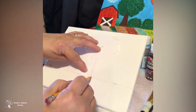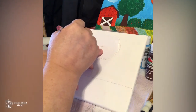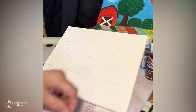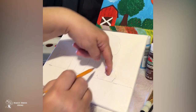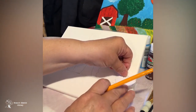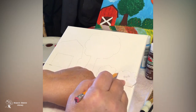And then you'll just draw that on there. And you don't have to be super careful, just to get an outline of what you're going to be painting. Okay, so we got our tree on there. And then we've got this little flowering bush here. So we're going to put this here, and we don't have to be super careful. And then another one right beside it. And in this case, I've gone over a little bit, that's okay, because we can go right to the edge with this.